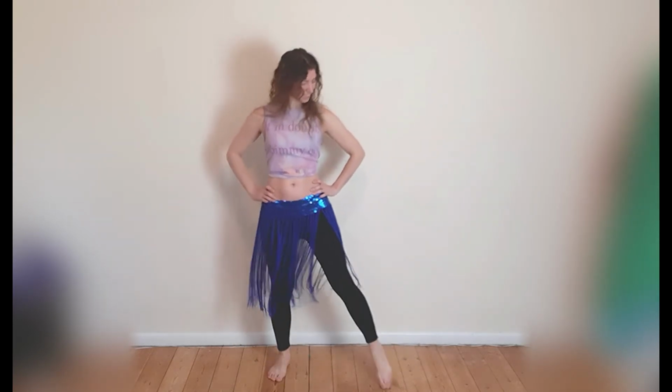Working on agility and balance, we're gonna go forward, side, over, forward, side, over, forward, side, over. You just tap, one, two, and over. One, two, and over. You need to make sure that you shift your weight. Now we're just taking a figure eight, walking forward and back. Keep your arms nice and relaxed on the sides and just really swing your hips. Nice figure eight, going forward and back.